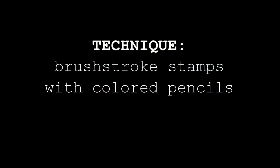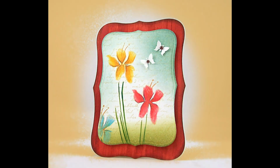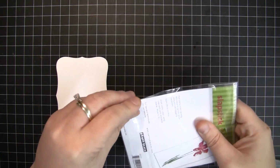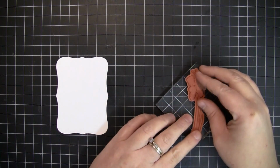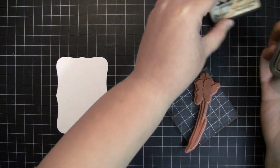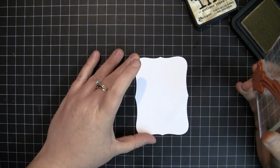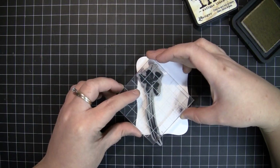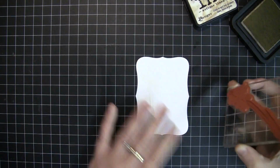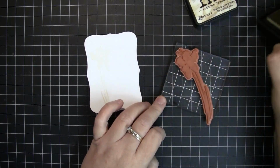The next technique I'm sharing is working with brushstroke stamps using colored pencils. And here's the card that uses this technique. So to begin, I'm taking this Penny Black stamp called Lofty, and I'm going to ink this with a very light ink. So the ink that I like to use is Antique Linen, but any very light ink will work. And I'm going to stamp it 3 times onto this die cut piece. Again, this is another Spellbinders Labels 8, but it's just a little bit smaller than the piece we were working on the last card. And you can see that it's real light, but it's just stamped right onto the cardstock.